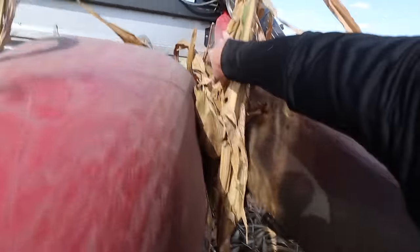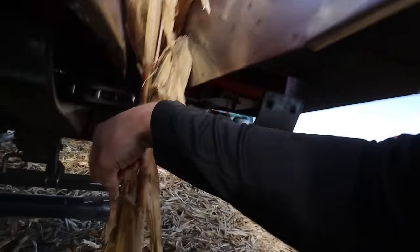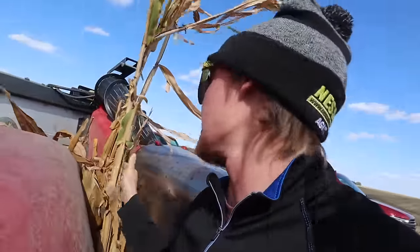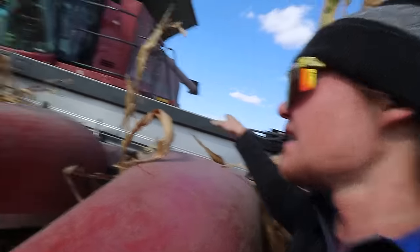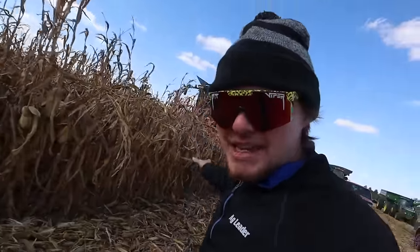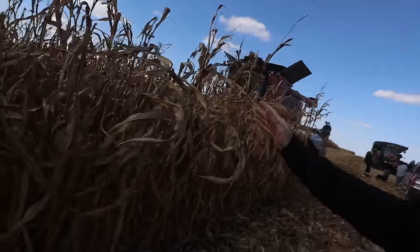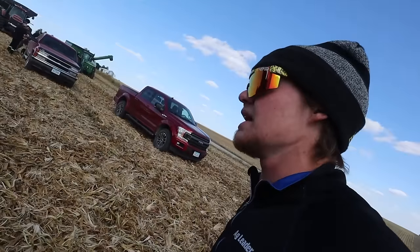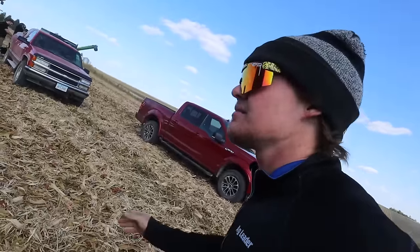The way a corn head works: the corn goes up in here and when it gets wedged in, it gets sucked straight down by these rollers underneath. When the head is going slow, those rollers don't spin very fast and it pulls kind of slowly. With the combine going forward, you basically end up breaking off the whole top three-quarters of the plant. That goes up the auger and into the machine. Up inside the rotor, when you have whole stalks and thousands of them plus the corn, the corn gets caught up in the stalks and doesn't get separated out — it stays up in the rotor and gets kicked out the back of the machine. So we sped the head up about 120 revolutions faster. Now when the corn head gets to it, it basically pulls everything down through except the ears, so we're dealing with just ears inside the rotor instead of ears and stalks. That seems to be doing a much better job.